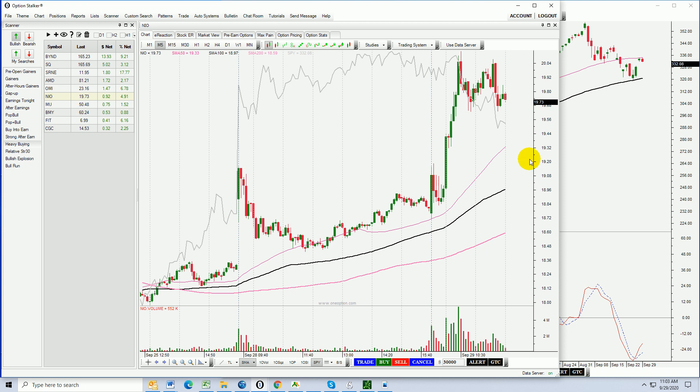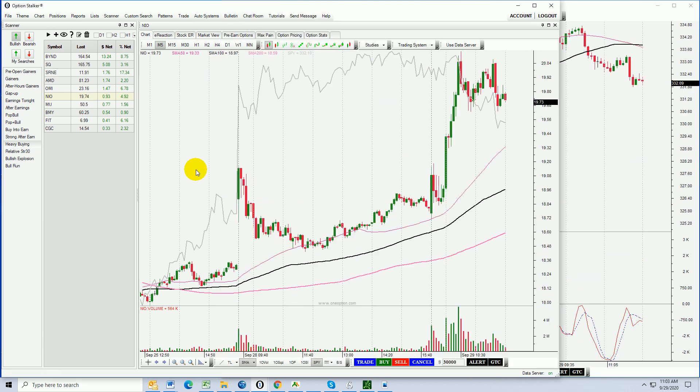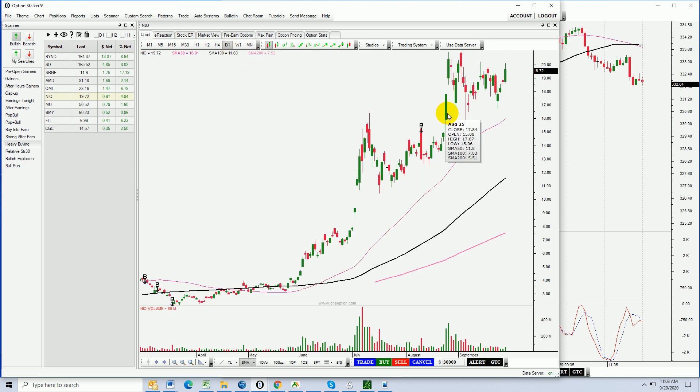OMI has been a really nice one for us — I think it continues higher today. Not really any bullish put spreads I would consider on that. NIO — let's take a look at that one. We've had some members trading it today. It's been able to hold these gains pretty well while the market is coming in. I like to watch the SPY tick for tick with the underlying stocks, and you can see the stock is still floating around its high of the day, so it's got decent relative strength. Go into that daily chart — you can see higher lows, nice upward sloping trend line, compression right in here while the market's been soft. I think NIO wants to continue to go higher. However, NIO is announcing earnings today after the close, so you need to be a little bit careful.